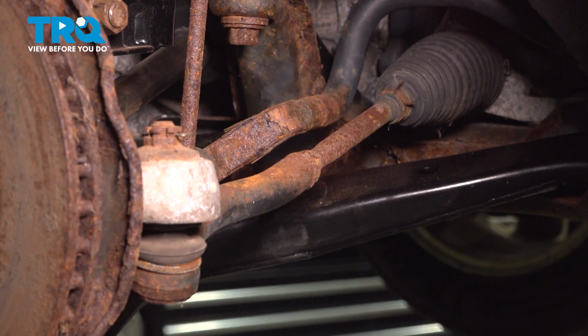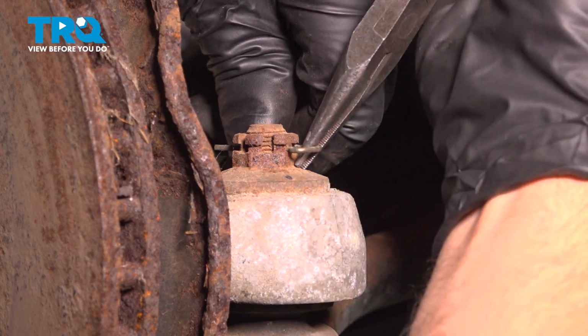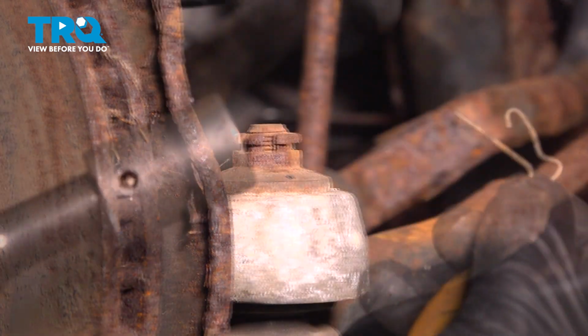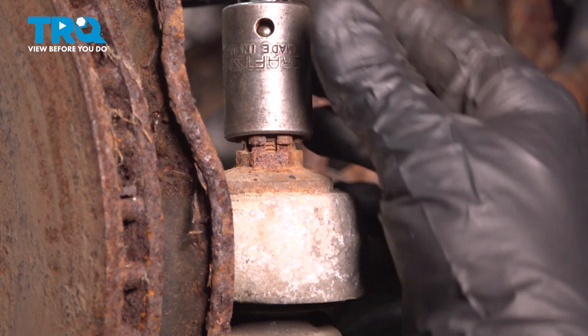That's loose. Using some needle nose pliers, I'm just going to take this cotter pin out. Just slide that out. Using a 17mm socket, take this nut off.